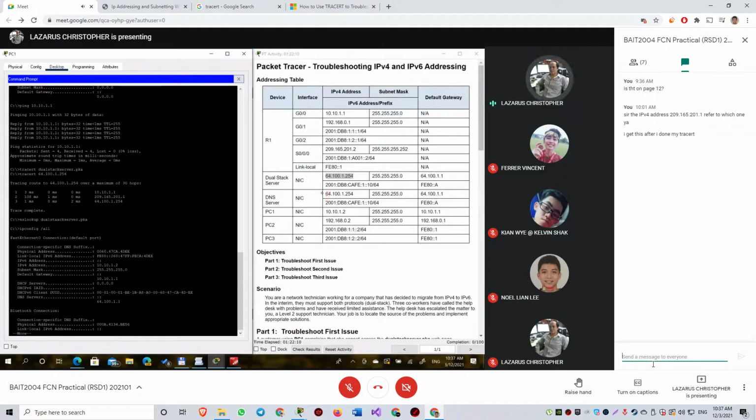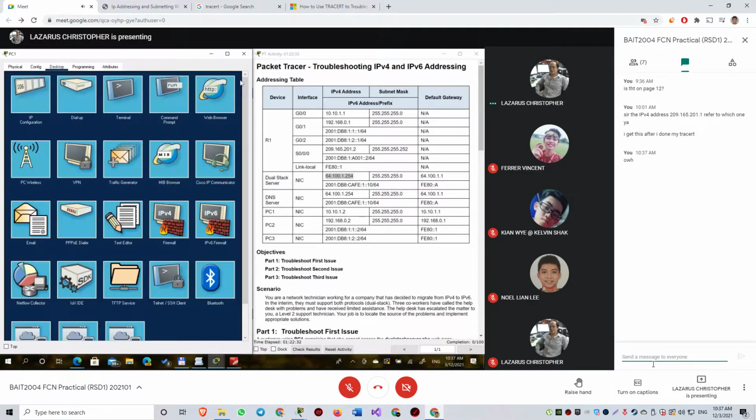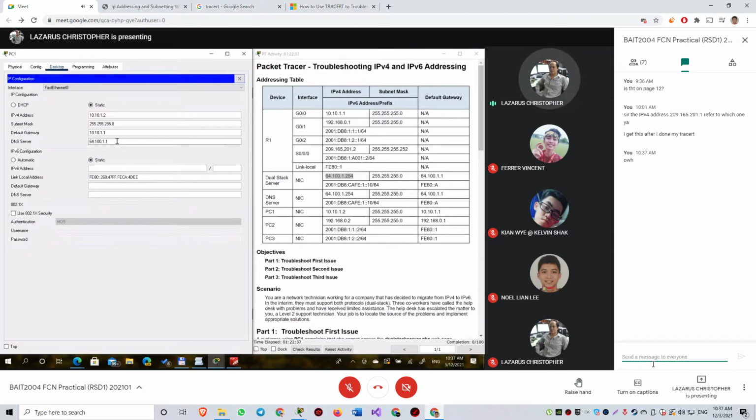It's supposed to be 64.100.1.254, but it's configured in our machine as 64.100.1.1. From there, you know already why. We are trying to access the name service using a different IP address. So, okay, knowing that, we close this. We go to the configuration and fix it. Now I have already pinpointed it. I know exactly what the problem is. It's the misconfiguration here. So instead of 1, it should be 254. Right? So now that's fixed.